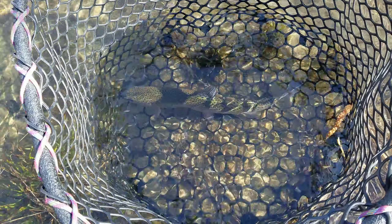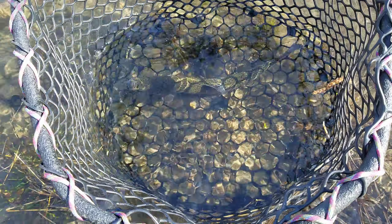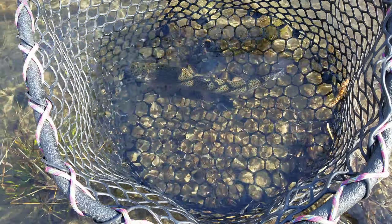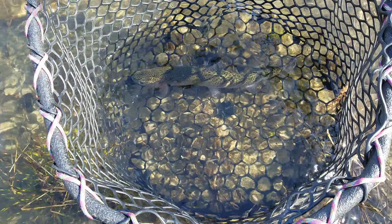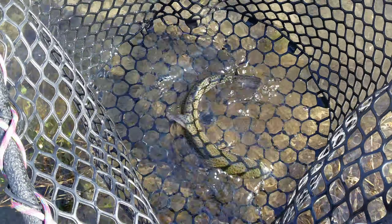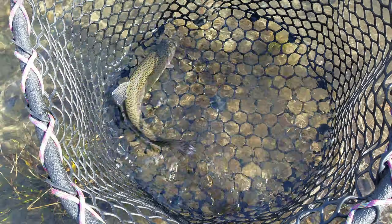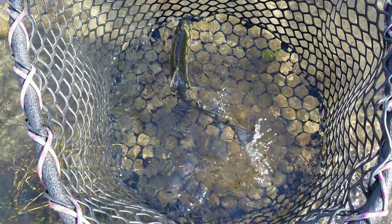Hello beautiful people, this is Guy, and today is March 24th, Wednesday 2021. I'm here on the upper Kern — as you can see it's pretty clear, and there's a little rainbow right here. Pretty feisty — there he is, just got him! Water temperature is 50 degrees, it's just bumped up and the fish are pretty active.